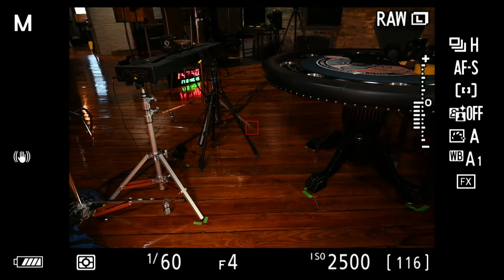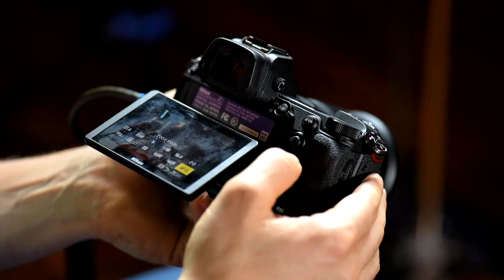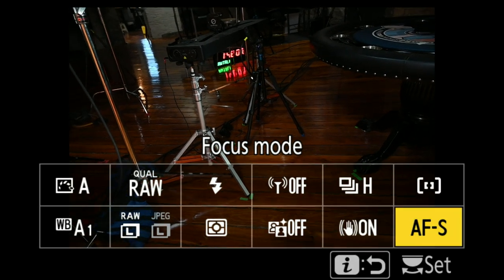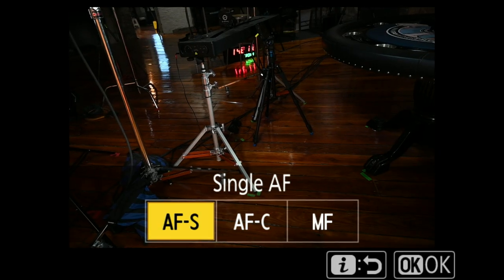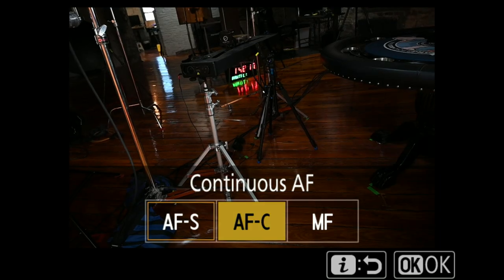Now next to the H, you've got AFS, which is your single focus, and next to that are your focusing points. So how do you change these? Well, it's actually pretty easy. Hit the I button, and by default, this is what the camera comes to you with the settings already set at. You've got your AFS. If you want to make a change here, you could hit OK, or you could just touch the screen. So you got AFS, and then you have AFC or manual focus.